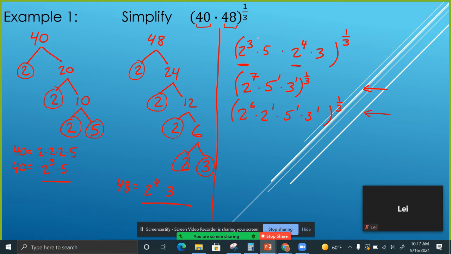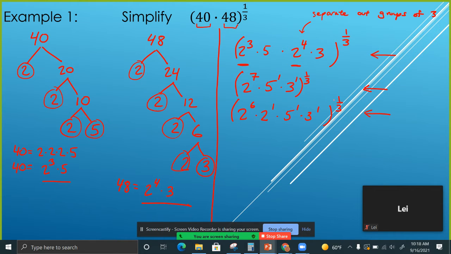So maybe a better way to approach this would be if back here at step 1, I look at my 2's, 2 to the 3, that's already a group of 3 items. 2 to the 4, that would be 2 to the 3 times 2 to the 1. So maybe I should have separated it out right here for the future. Separate out groups of 3, right? Because I've got a packet of 4 2's. So let's cut 3 of those off to the side and call it 2 to the 3rd, and then times 2, or 2 to the 1. Groups of 3. But anyways, I did that now in my 3rd line.